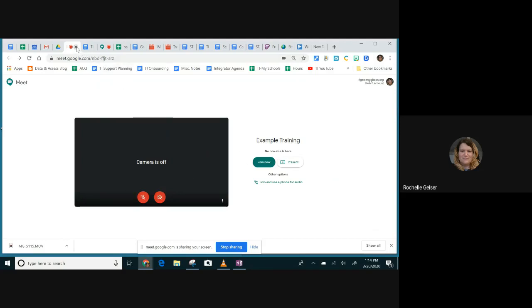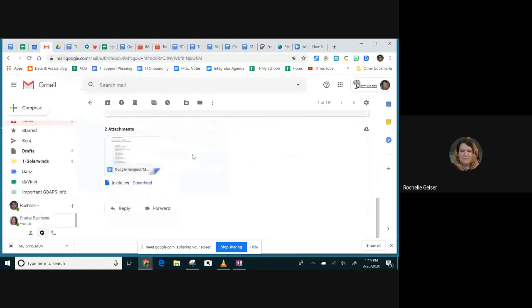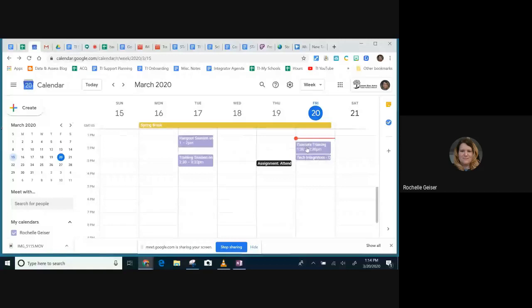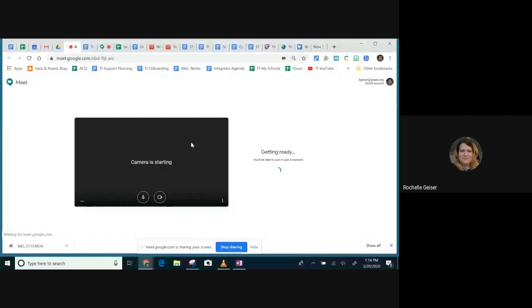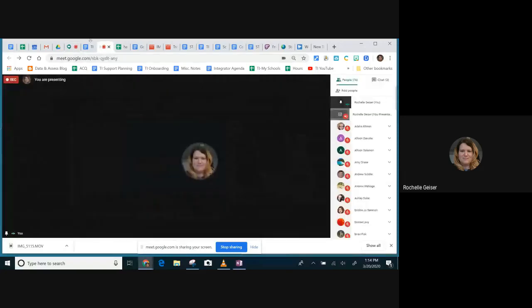Okay. So the other thing real quick. So again, that was in my email. Oops. Touch my screen. I can click right in the email and join. Or if I go to my calendar, you'll now notice that on my calendar, there is an example training scheduled. If I click on it, it opens a screen that says Raquel's the organizer and I'm invited. And right here where it says join meets with the link, here I could join by phone. I have the link. And I click right there, and again, I'm getting that join screen. Uh-oh, you saw me.